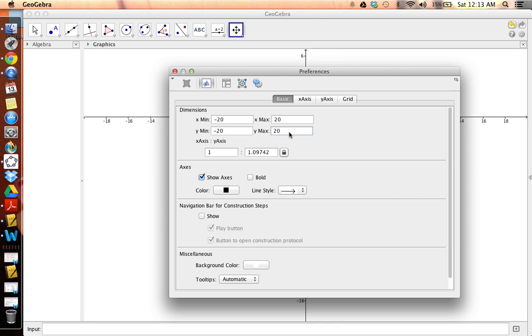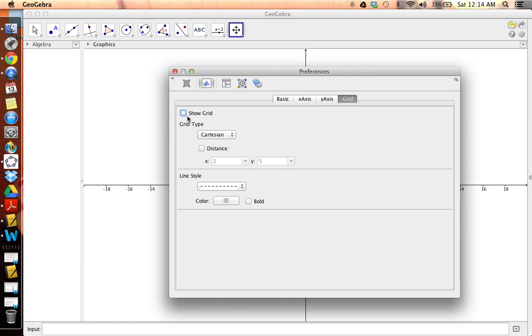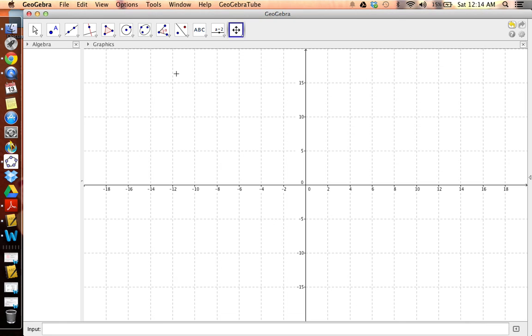Now the next thing I want you to do, don't touch any of these. Later on when you have time, you can play around with them and change the colors. I want you to go to grid, and press show grid. Now if you notice, there's nothing here. You press show grid, voila. You've got these little grids that you're able to follow to apply your points. And go ahead and X out of that.